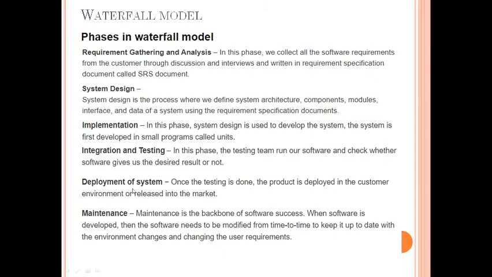Here, deploying means we are setting where we are going to set it. So now the software is implemented, then it is integrated, and now we are deploying it. Deploying means we are handing the software to the customer. We are going to the customer location and installing that software.